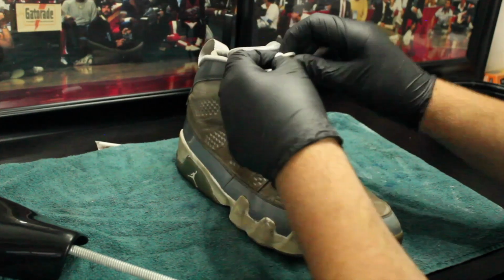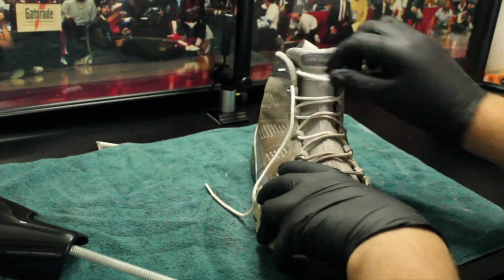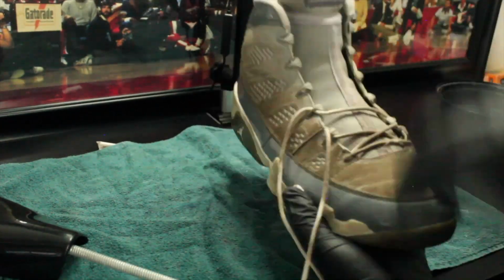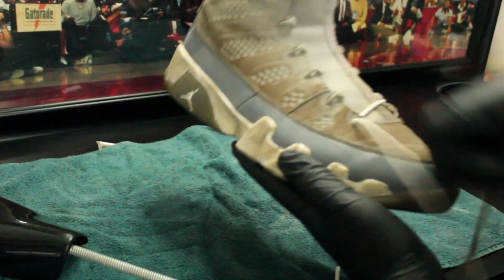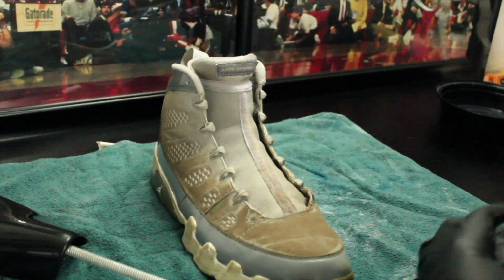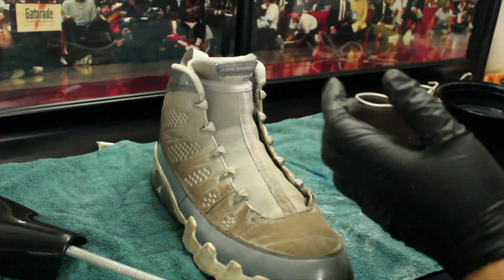So you want to go ahead and start off by taking the laces off of the shoe. It makes it a lot easier to clean shoes. I recommend doing this with any type of work you do, whether it's cleaning shoes or customizing shoes. I just recommend taking the laces out, and I'll show you how to clean these later on in the video. For now, I'm just gonna throw these on the side.